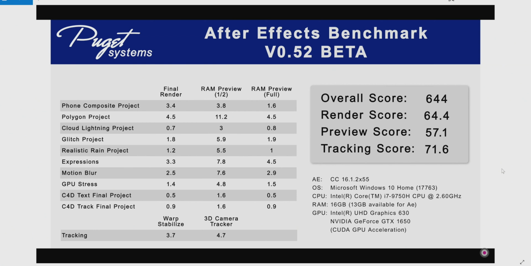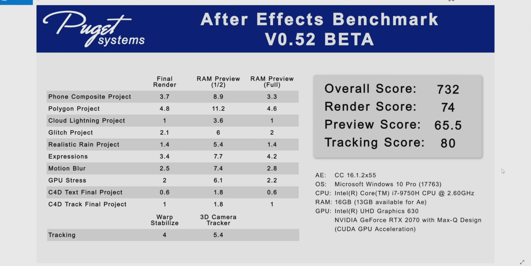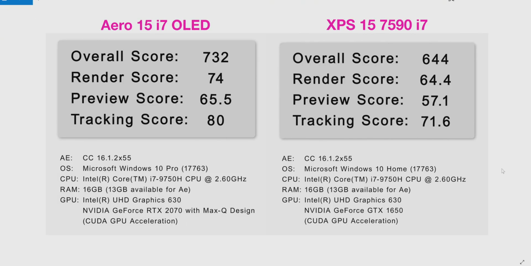Now, what you need to know is After Effects is not really GPU heavy. So that score is 644. It's not that far away from the Aero here. So the Aero is still faster because it has the faster GPU. And obviously maybe the CPU can go a bit harder because you can go into the 80 watts there. But it's really not that much difference if we have a look at it side by side. The difference isn't as much as you would think it would be, given that the Aero has a much more powerful graphics card. But as I said, remember, After Effects, I know you would think it would use a GPU, but it actually uses more of the CPU. So that is what it is.